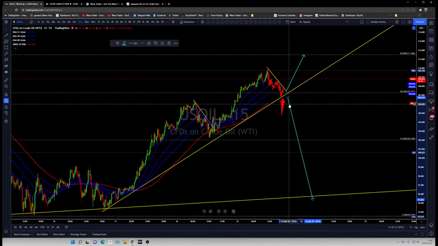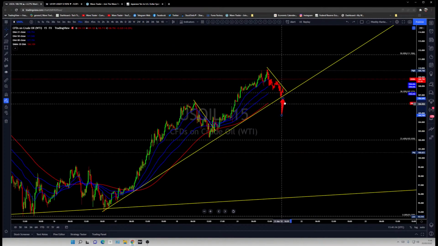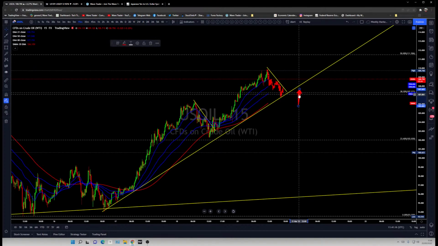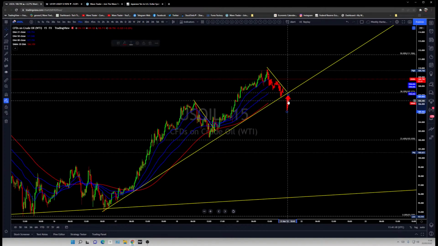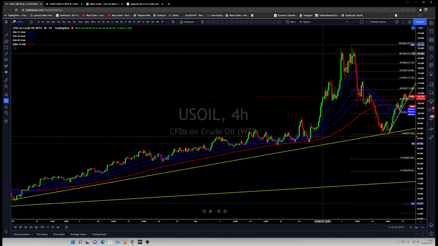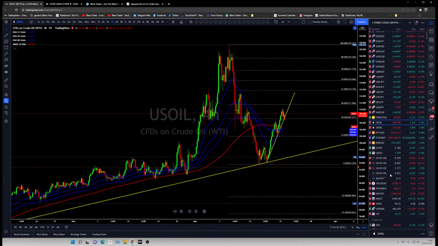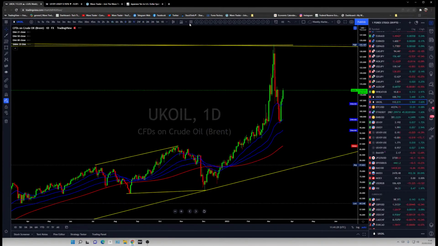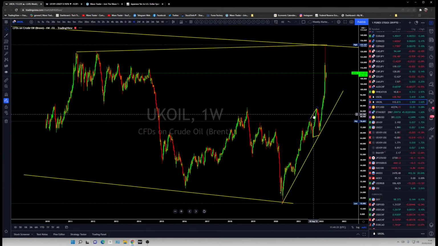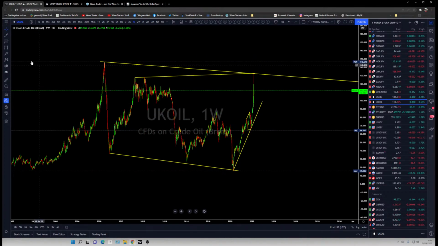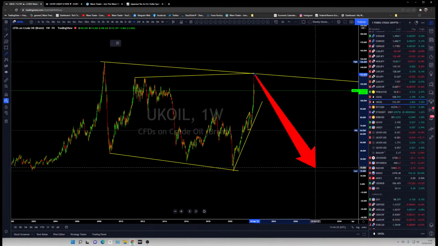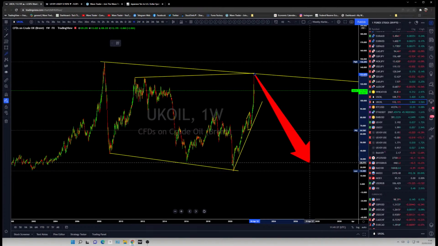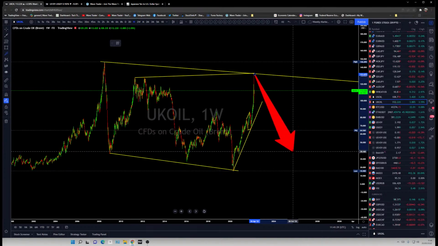So very uncertain market. If you're trading, trade with care. If you're not trading, there are many other assets where you can trade. The risk is very high on oil prices right now. The same goes with UK oil. The UK oil is also the same. I don't think I need to talk about that a lot. Similar scenario, so the longer term move is going to be this. I don't think we're going to have zero again, but somewhere close to the average price.